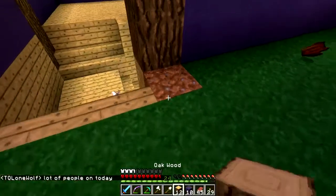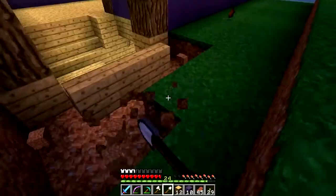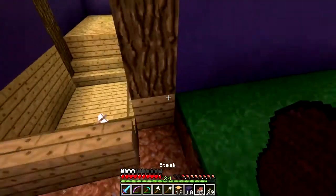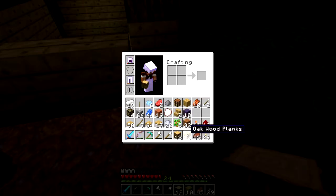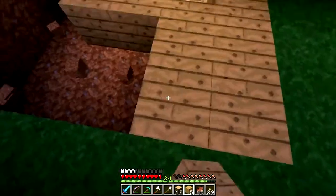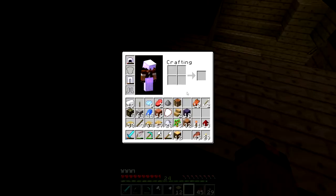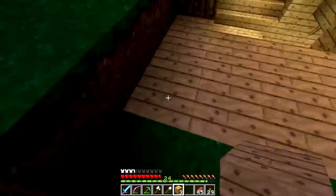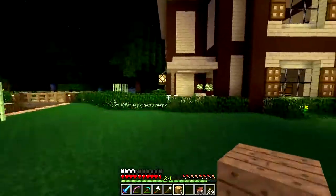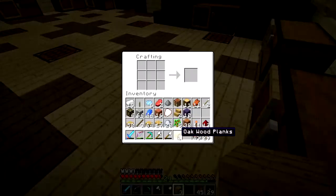Alright. So, wood here. Let's do one more. And we can take... What did I just do? Not what I wanted to, apparently. And out. And out again. And now I'm going to need fence and fence gates. That way I'll just be able to strap fence right here and I'll put the little fence gate out. Let's get that taken care of right quick.